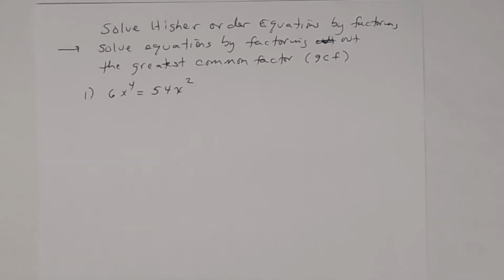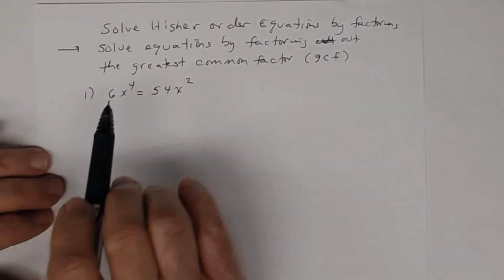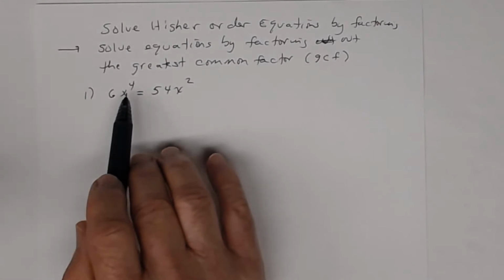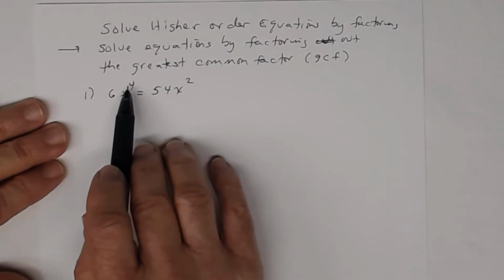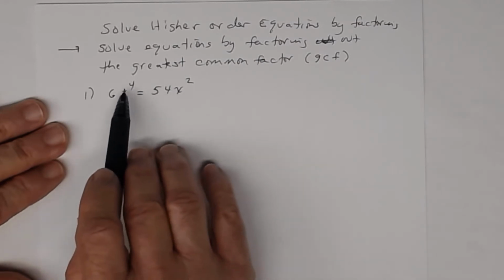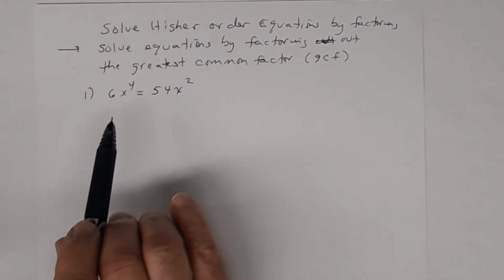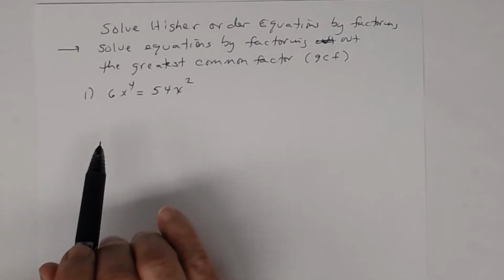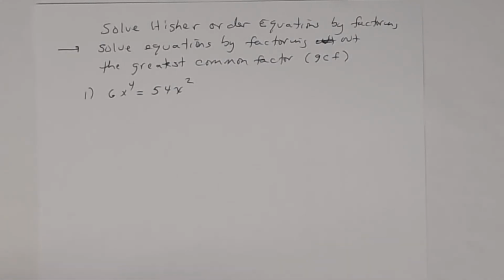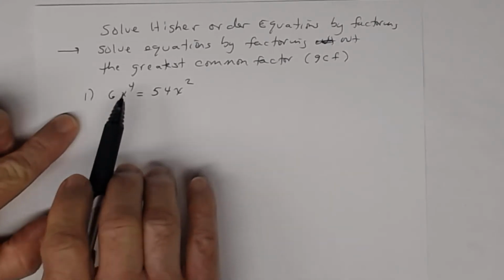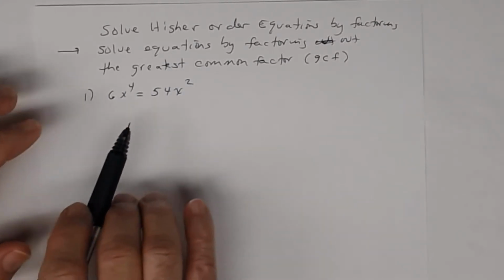Okay, so number one, we have... and the reason we call them higher order equations is because in the previous lesson we talked about quadratic equations. And remember, quadratic equations, the largest exponent was a 2. So notice that in number one, the largest exponent you see here is a 4. So we're going to call this a higher order equation. So it's higher order than a quadratic. And remember, a quadratic equation had the largest exponent being 2. Okay, so the way you want to do this using this process here is this way.